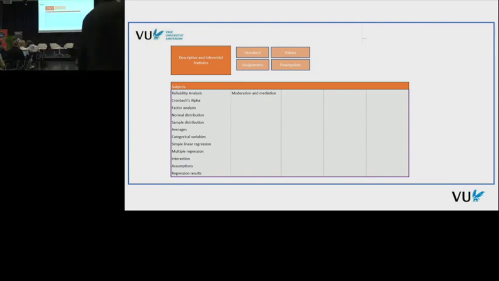I have a quick question. I'm not sure if you mentioned this before. How do you deal with different versions of materials? Because sometimes teachers change their materials when they finish the course, or if they are doing some materials collaboratively with other teachers or even with students. How do you deal with these different versions?